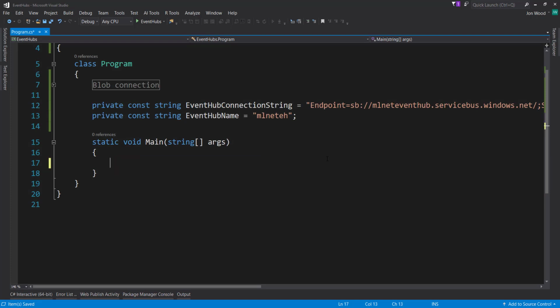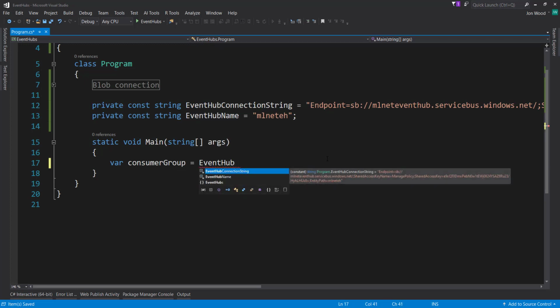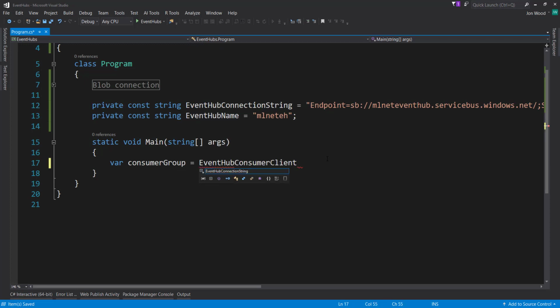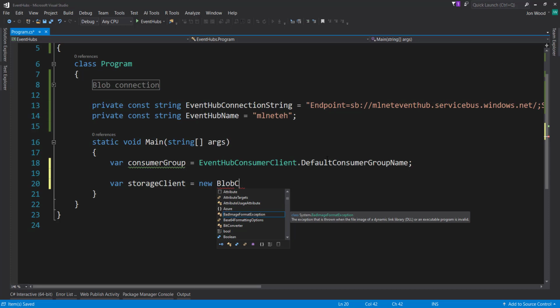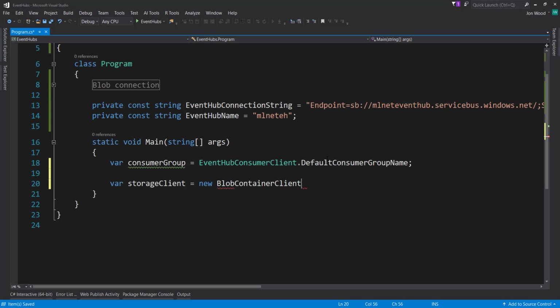In our main thread here, I'm going to get a consumer group, and that's going to be from Event Hub consumer client from the NuGet package that we just downloaded. A default consumer group name, and also need to get a storage client. We're using the new blob container client instance, and we get this as well.